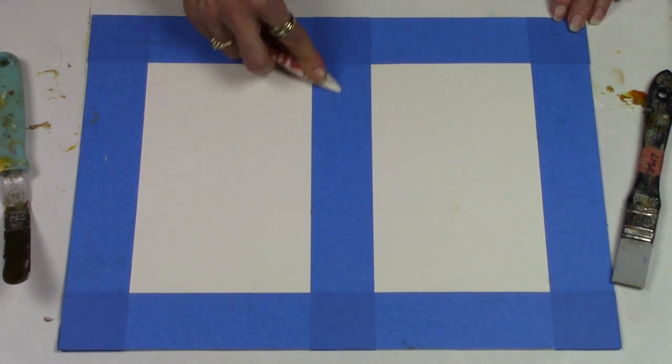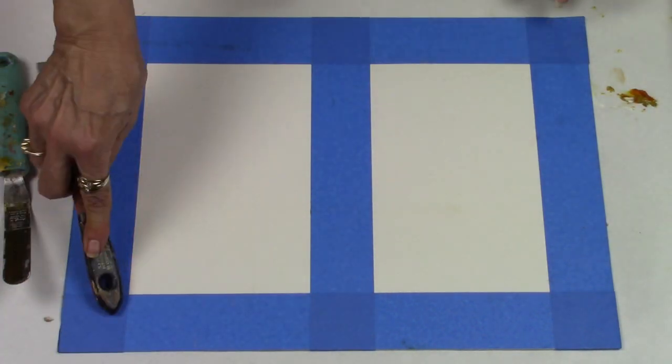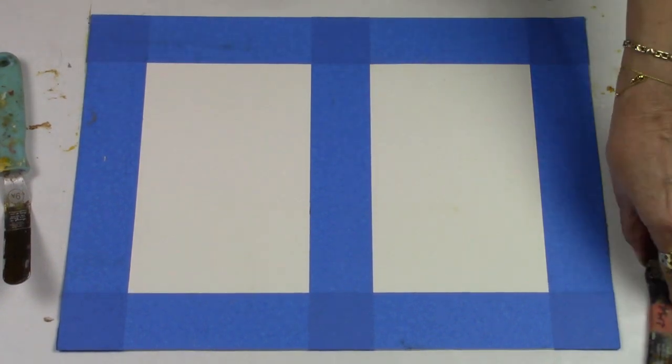seepage of the paint underneath. You can use the end of a paintbrush. Anything that is hard, even your fingernail will work, but something to burnish your edges.